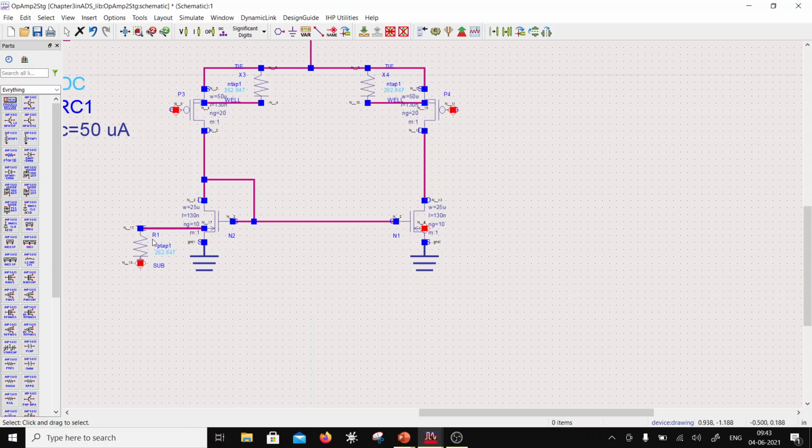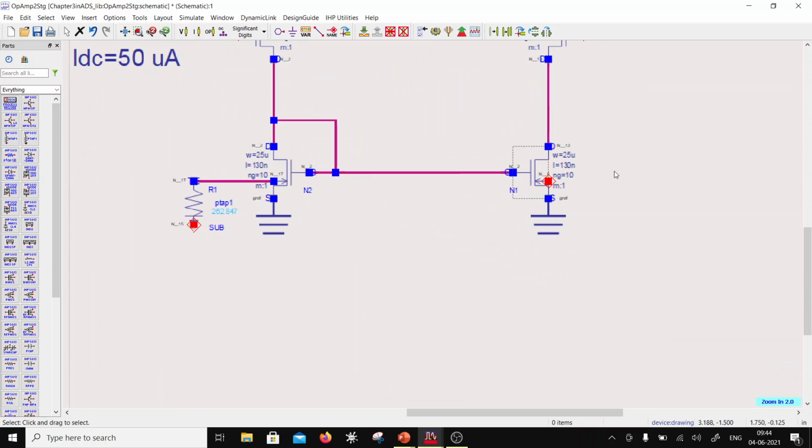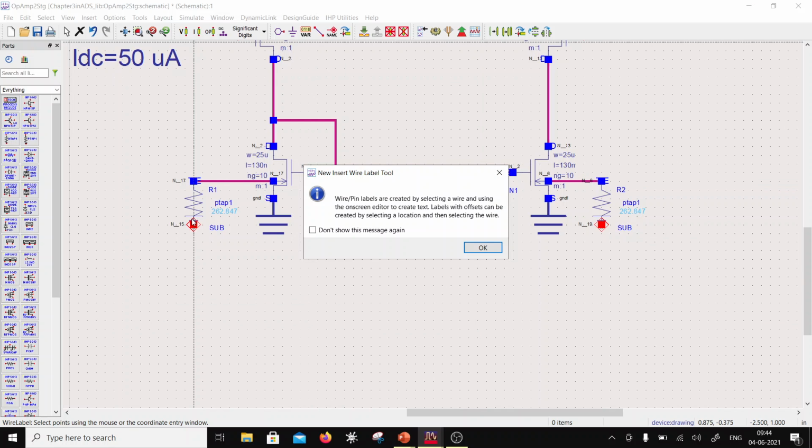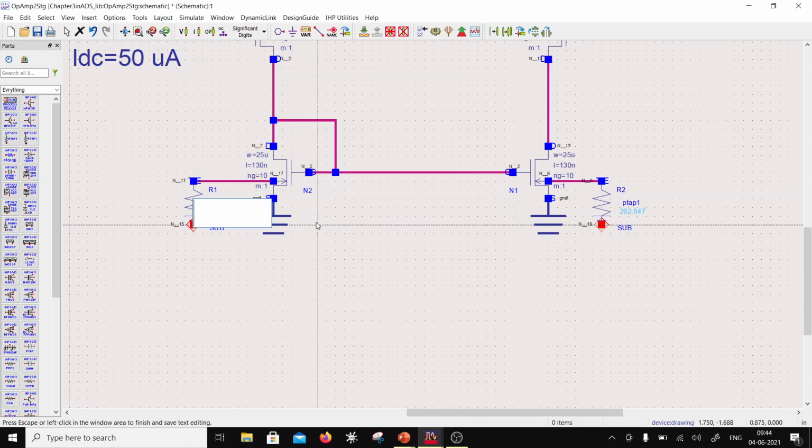Okay, so I am going to put in a sub contact, right? So here I'm going to repeat that. So this is going to go to sub bank, and whenever you put this exclamation mark, that means it's a global node, right? So these two are global nodes.